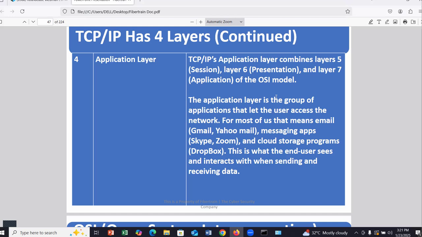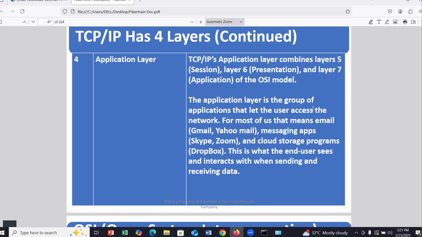Before I can send you any message on Facebook, or on WhatsApp, or on Skype, you must already have the particular browser or website application. So if I'm sending you a message on Facebook, you need to go and download a Facebook application on your system before you can interact with the message. So all those things fall under the application layer. But before the message can come to the application layer, it has already passed through a lot of layers before it can come to the last layer.